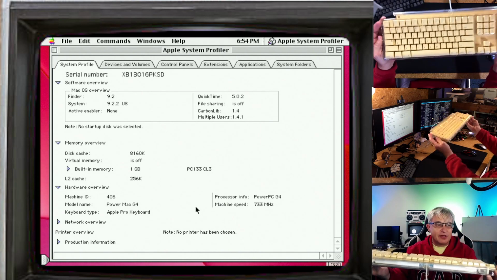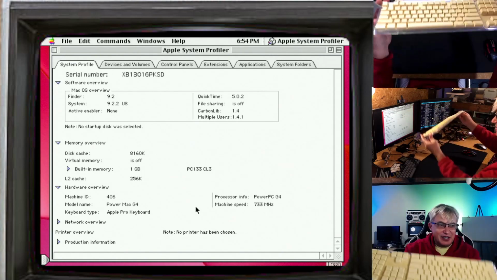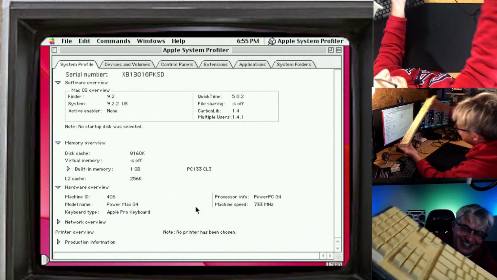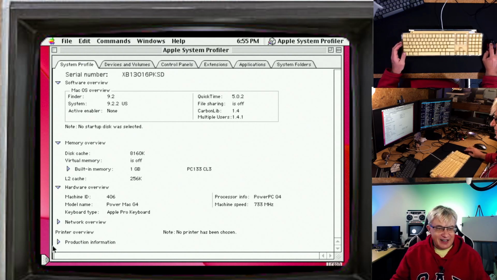This keyboard did not come with it, but it is, I don't think the cameras do the yellow justice, but the nice thing is it still has the little plastic on where you tell it to pull off for the eject key. So anyway, this is my Quicksilver. I picked it up somewhere. It doesn't support the scroll wheel.